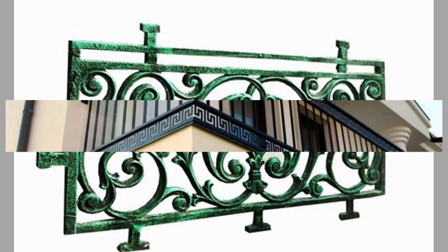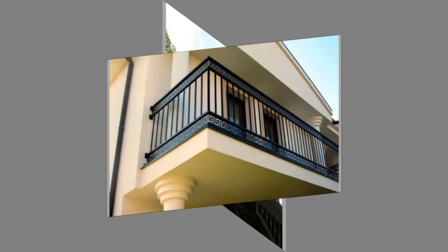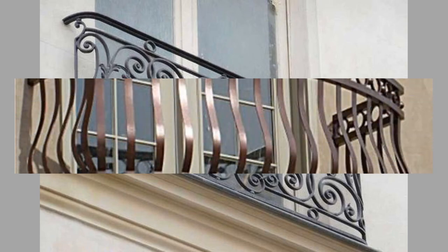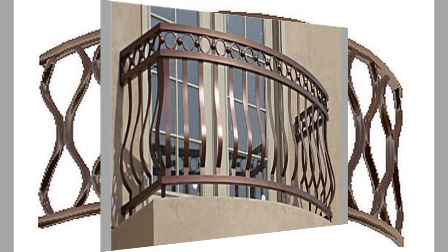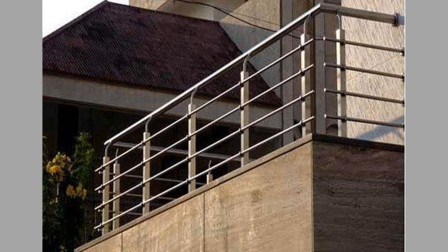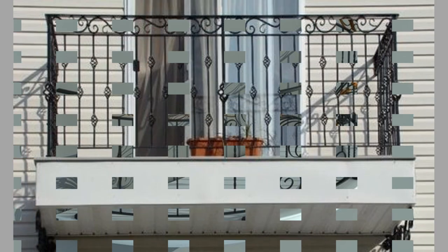Steel railing designs are quite popular these days due to the fact that stainless steel is a strong material. Balcony railing designs made of steel are being increasingly incorporated during building construction, as steel remains impervious to the ill effects of natural elements. Apart from providing the homeowner with safety and security, the use of steel railing for balcony also requires less maintenance as compared to other materials.